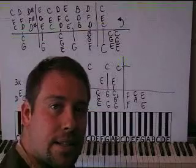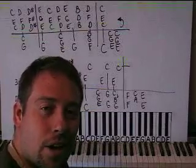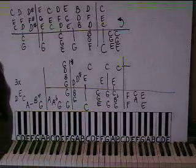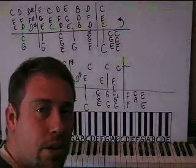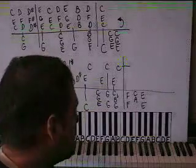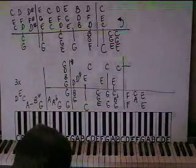This is a special request by Shannon, The Entertainer by Scott Joplin. She hired me to do this lesson, and let me warn you, this is not easy. This is very difficult, in fact. So if you have a lot of trouble with it and you're getting frustrated, just forget about it, go to something else that's easier, and then come back later.